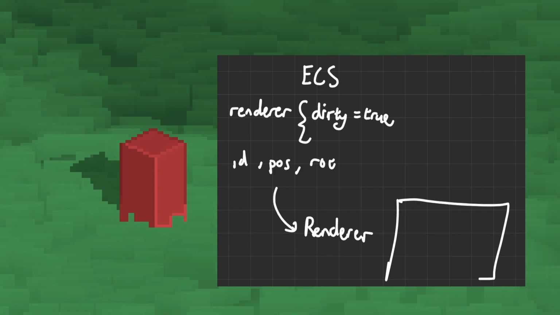Now on the renderer side, I have a map that tracks the ID in the ECS to the 3D object on the screen. When we receive all that data from before and there's no object connected to that ID, it will create a new model and add that to our map.